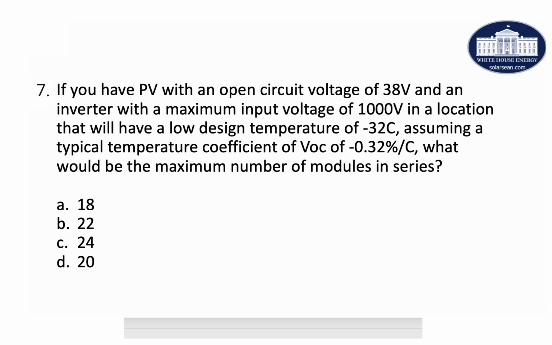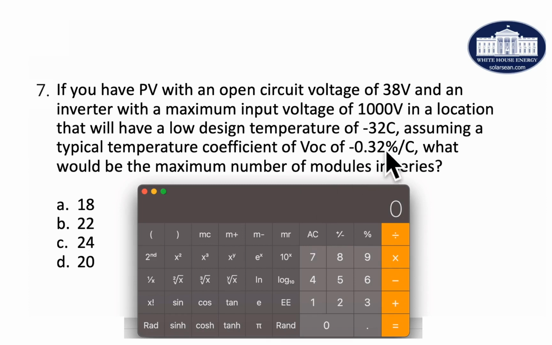really quick. In fact, you know what? Before we even go through the answer, I'm just going to show you how quickly it could be done. So we've got our calculator there. It's 32 below. What's the difference between 32 below and 25 above? So we're just going to go 32 plus 25. And the delta T is 57.